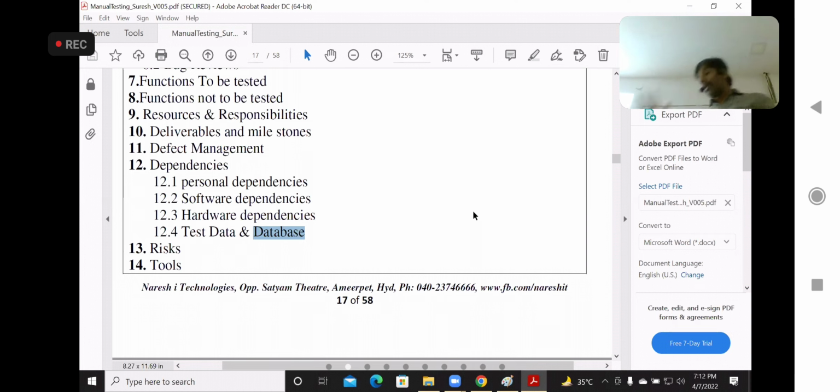But you have to be aware of what information is provided as part of the test plan. So considering the dependencies: personnel dependencies, and then software dependencies. What kind of software is required?